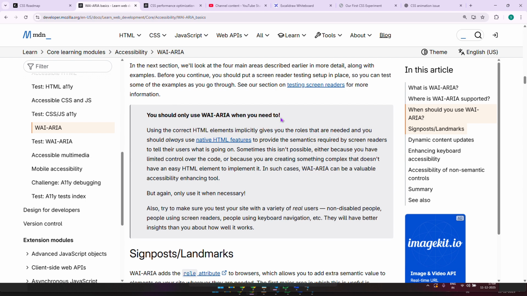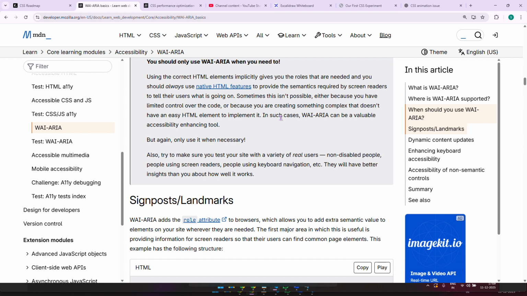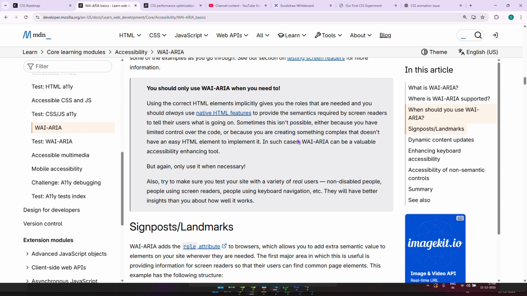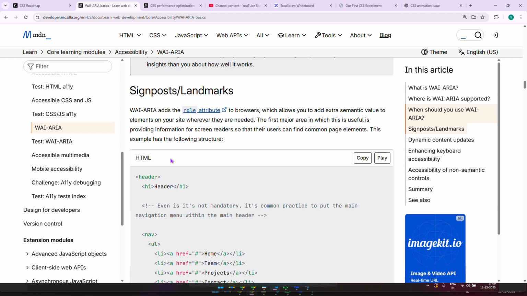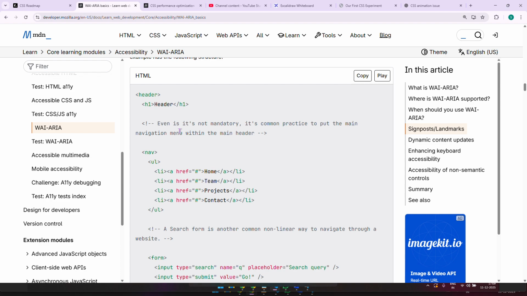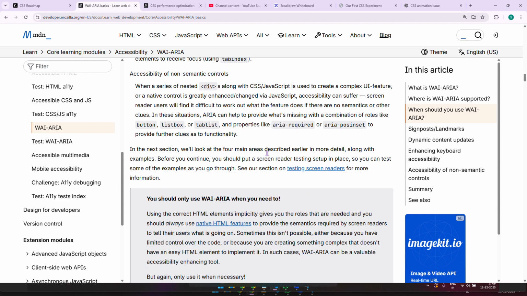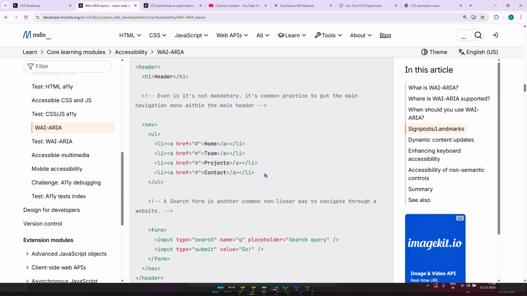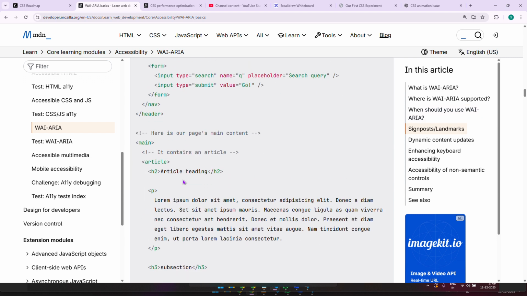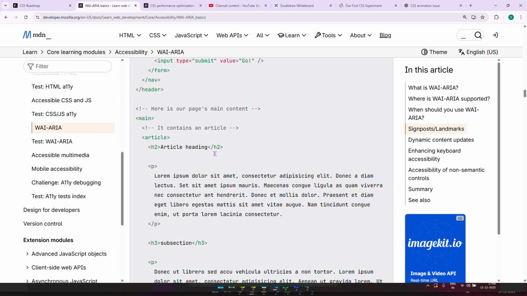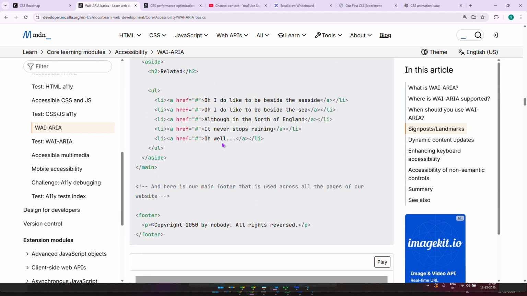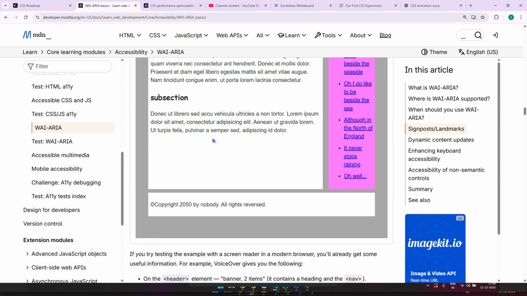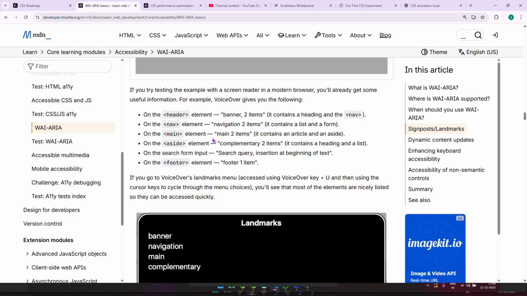So if you have done your job at using nav or article or section, that kind of does the job. You shouldn't define the ARIA role explicitly unless needed, right? For instance, if you have used article, it knows that you are using an article. If you are using aside, it knows you are using aside. So that's okay, not an issue, right?